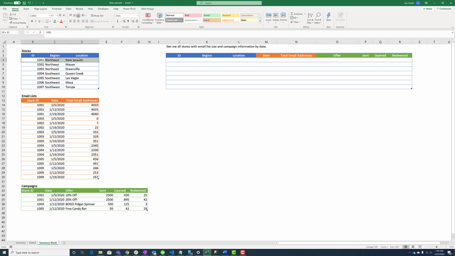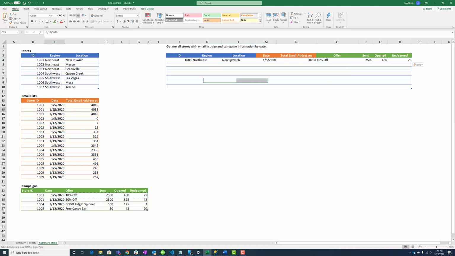So if we start with store ID 1001, we can see here that for this ID 1001, we have a row here with date and total email. So we're going to put that in there. And we also have an offer for that date. So let's go ahead and put that in there.